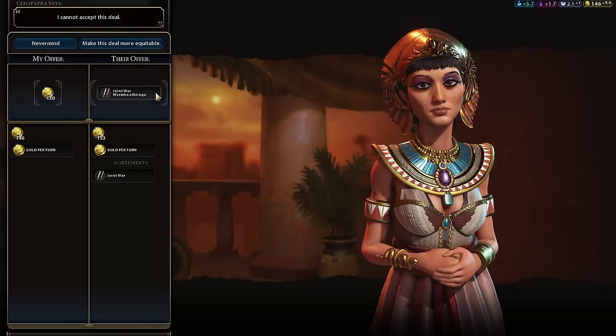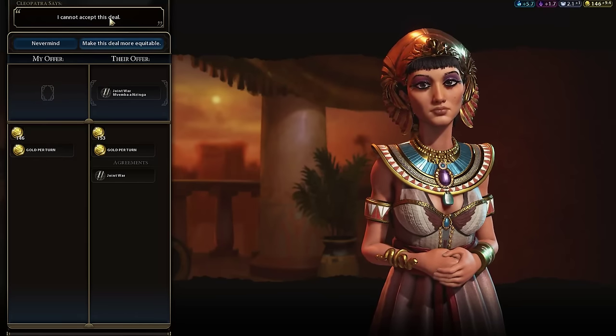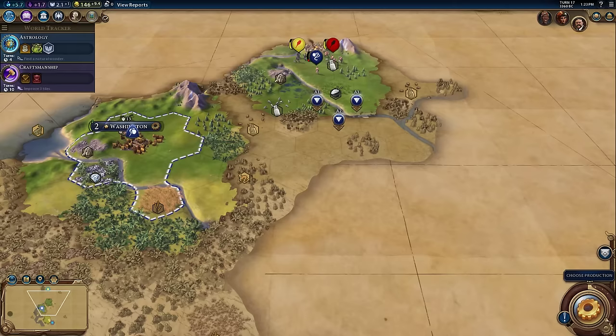Of course, she doesn't want to. She's not interested at all. I could right-click to remove it, do different things like that. But she says that she's got no desire at all to go to war against the Congo. But there are things like that that you can do. Maybe we'll get back to that later on.